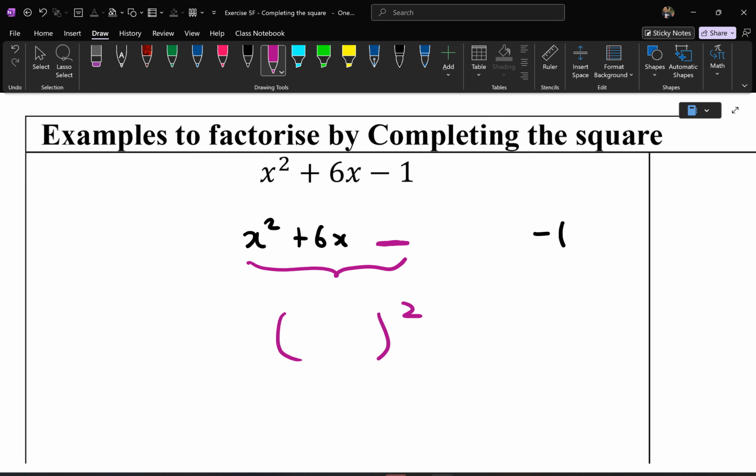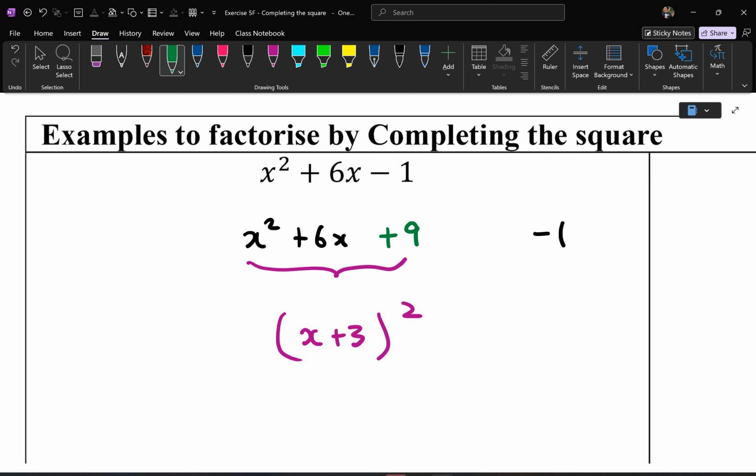Think about it, Jaden. X squared plus 6x, what goes into the brackets here? 3. So it should be x plus 3. That would be a perfect square. But if this is a plus 3, what number am I missing? 9. Very good. This number that I wish I had should have been a plus 9, which I don't have. That plus 9 is what I wish I had because then it makes it a perfect square.